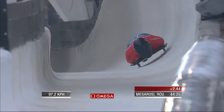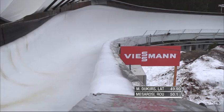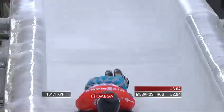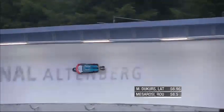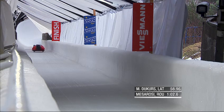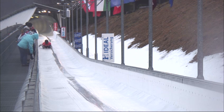5:58 was the slowest start, left him half a second down on the race leader as he loaded. That's very difficult to make up for. He almost, that was a very, very bad exit of corner 14, and especially when you're going into that uphill portion. Nearly spat him off, but he maintains his position on the sled to the line. 23rd place, though, and that's probably a run that he will best forget.